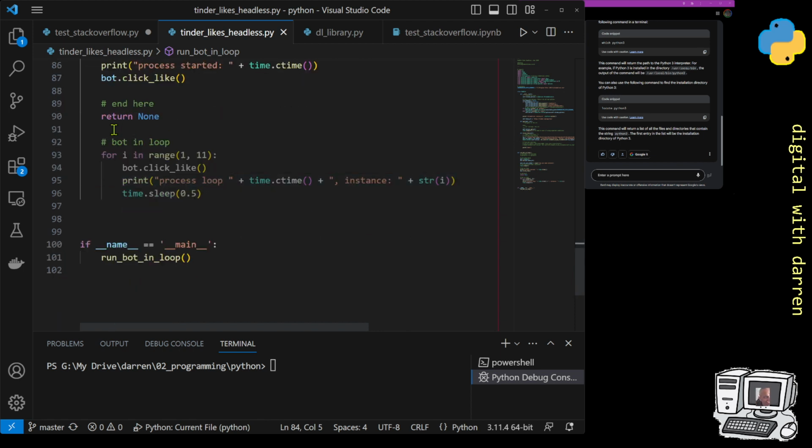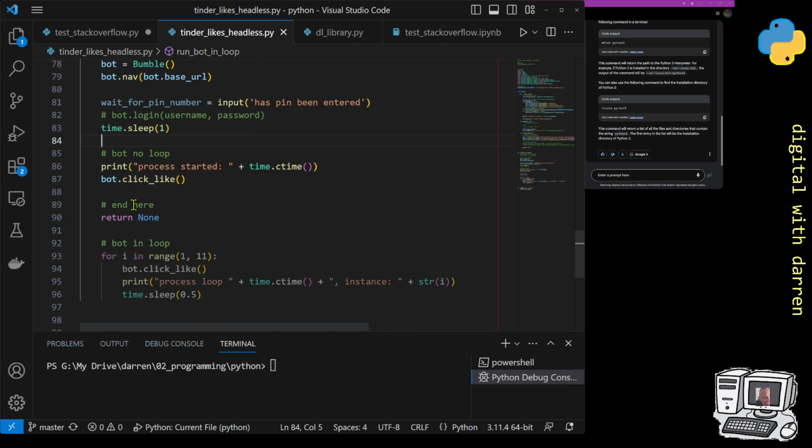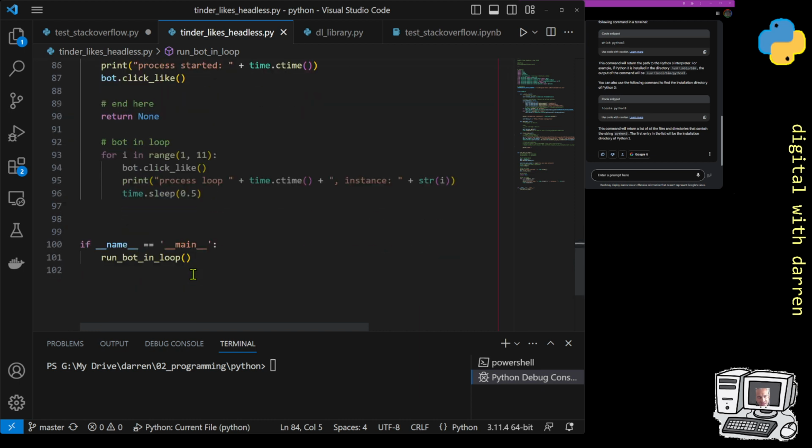But really, you should label and write all your doc strings properly. And then finally, I don't do this here. I've got an end here, and the reason why is I think I didn't want to run it potentially. But basically, when it does work, and if you do get it to work, then I would uncomment. So I don't want to return none and break the loop early. I would actually uncomment this, and then everything would run. Here I've just run it 10 times, so click the like button 10 times, and say you've clicked the like button.